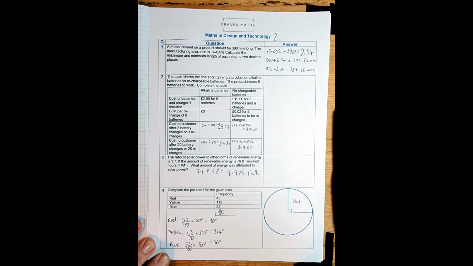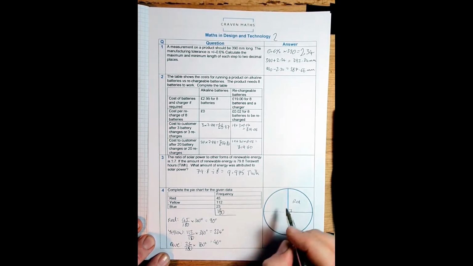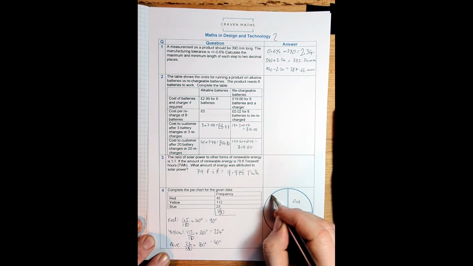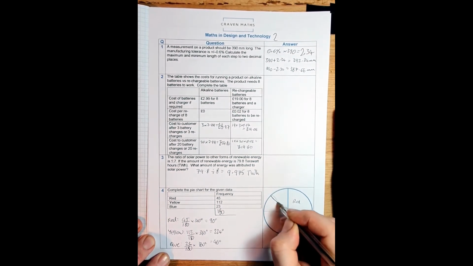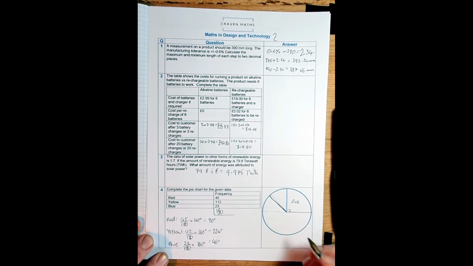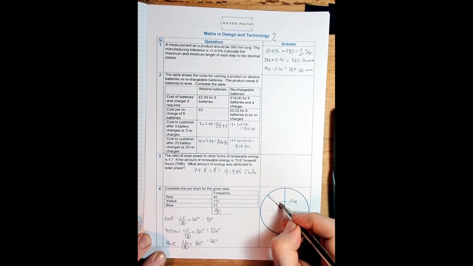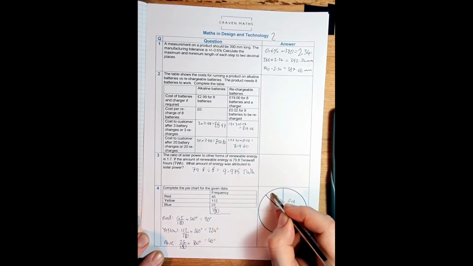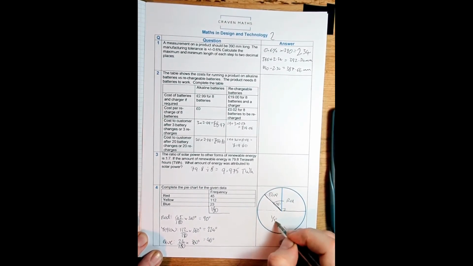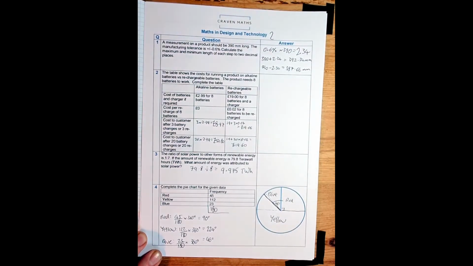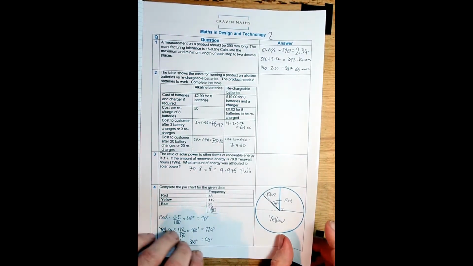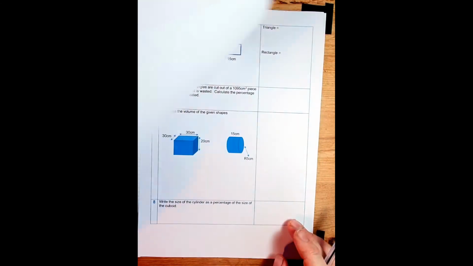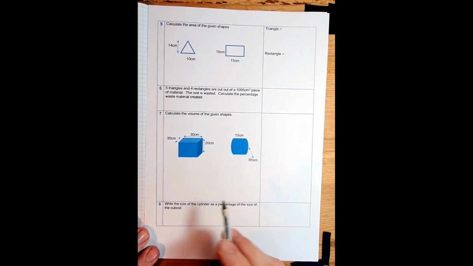So they're correct. Now I could eyeball 46 because I know that 45 is half of 90. So it's got to be a tiny bit more than 45, but do not do this in an exam. Use a protractor, use a ruler. 46, that's blue. Of course the rest then will be yellow. But as I say, do not just eyeball it. Use a protractor and a ruler, and I will follow up with a protractor video.